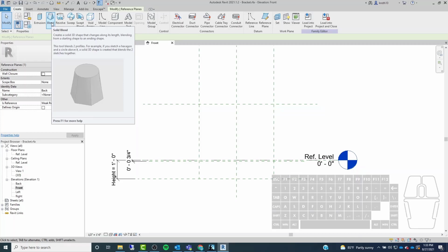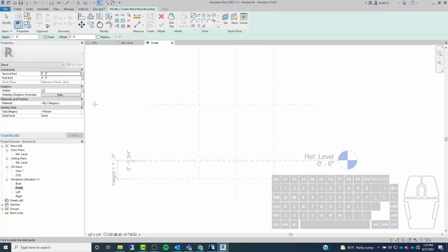So we're going to click on blend, and then we're going to select the rectangle shape, and then we're going to draw this on the opposite corners of the rectangle. So let's see here. I'm just trying to figure out where they're putting these lines at.